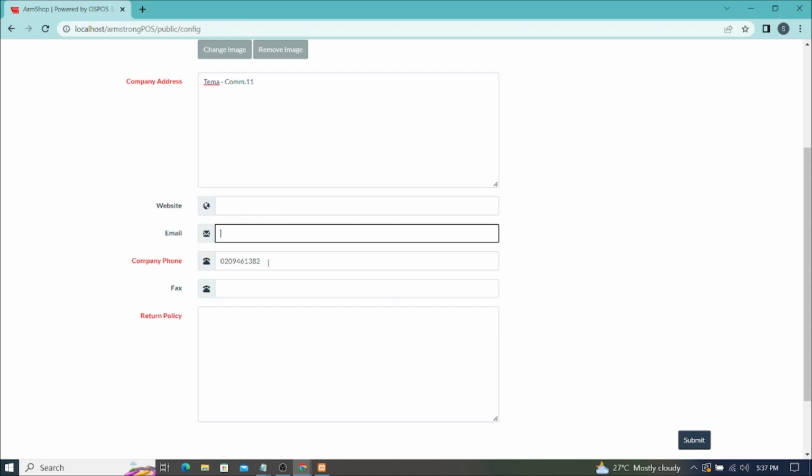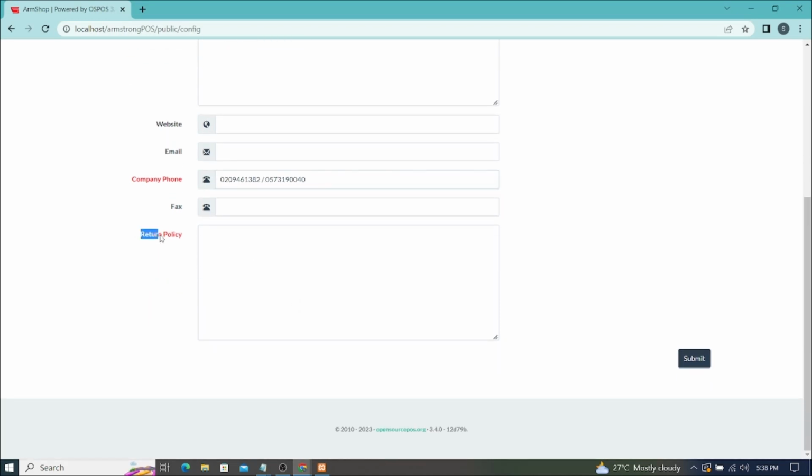So here it is the contact number. You can also put the fax number here. So let's assume that the company has two telephone numbers, you can just bring it there. So let's assume I have another telephone number. So it's going to be, let's say 057 31 940. So that's underlined, so you can bring it there also, and then these two numbers will display on the receipt.